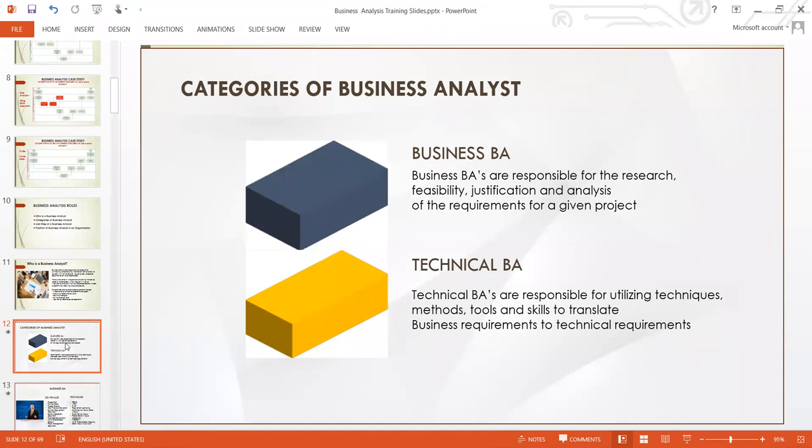But at the initiate stage, when you're trying to initiate a project, the first there is a business analyst. It is the duty of this business analyst to work with the stakeholders to find out the actual problem statement. They are the people that do the initial requirement gathering and do the analysis, do the feasibility, do justification, and then come to a high-level requirement. It is the duty of the business analyst. So they are the people that do the initial thing.